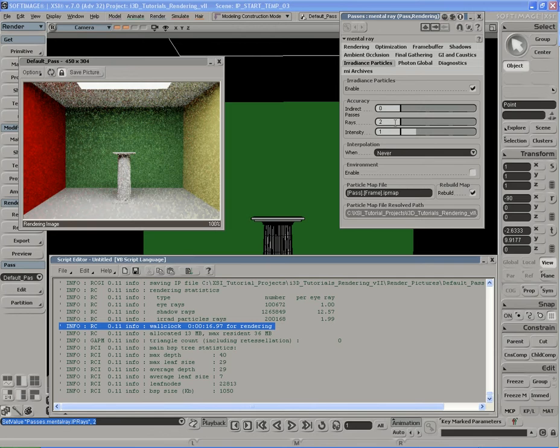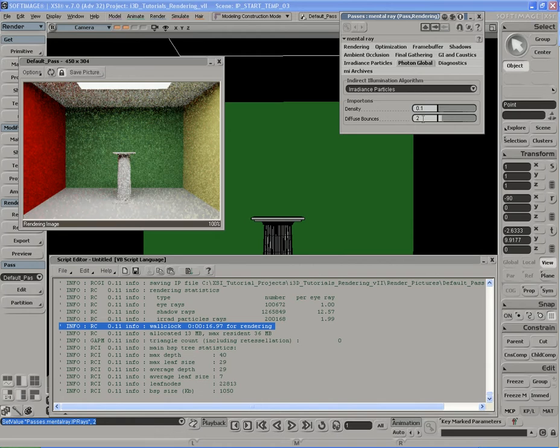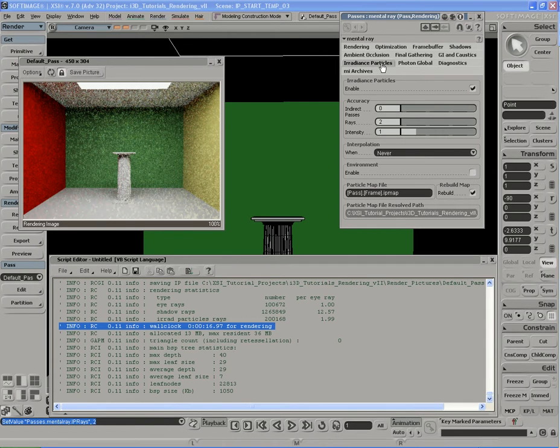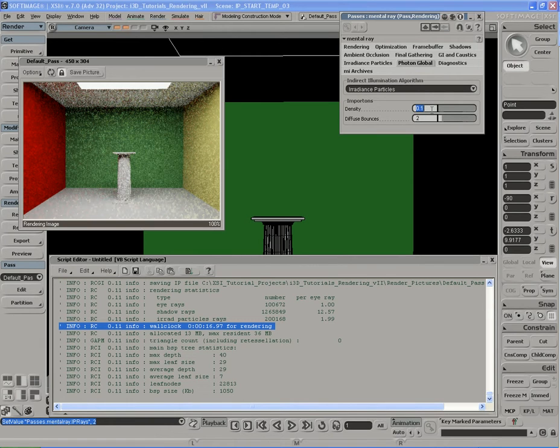But that's no good. So in order to get this brute force method with no interpolation to look good, the main parameter you have to concern yourself with is the rays parameter, and over here in the importons, the density parameter. Okay, so you want to use enough importons to get yourself a good solution, but you also have to use a good number of rays. Okay, so with importons we're using 0.1 right now, which is giving us about 13,000 importons, which actually isn't a lot. So let's increase it to 0.5.